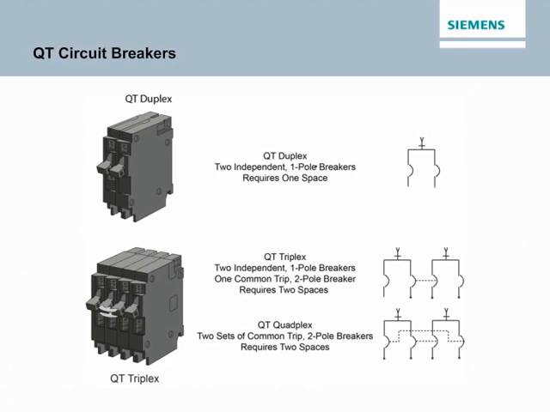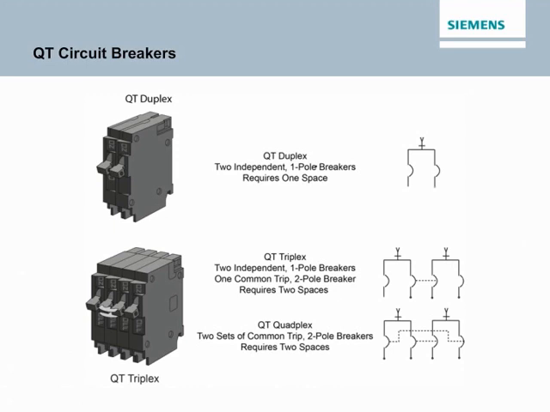Some Siemens load centers are designed to accept type QT duplex, triplex, and quadplex plug-in circuit breakers. These breakers are space-saving breakers that are half the width per pole of type QP circuit breakers. This reduced width allows more circuits to be serviced from a load center provided that the main circuit breaker has sufficient capacity. An important use for QT breakers is in cases where additional circuits are being added to an existing load center, but the number of spaces available in the load center is limited.